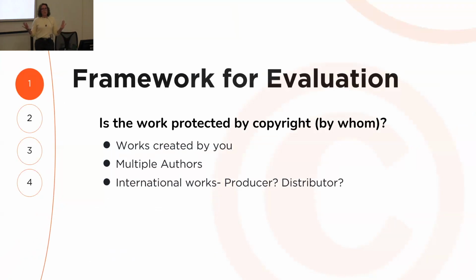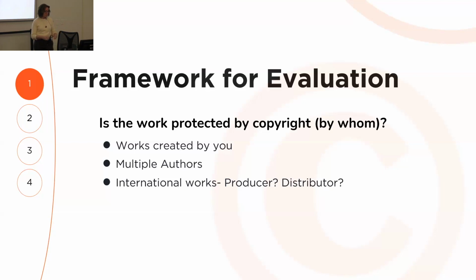So I've thrown a lot of information at you. And we're going to get to some scenarios to walk through them to see how this actually applies to some real life situations. But first, I want to go through a framework of evaluation. This was created by the University of Michigan Copyright Office, who are amazing, and I have linked to a bunch of their pages. They've got some wonderful resources that anybody can access.